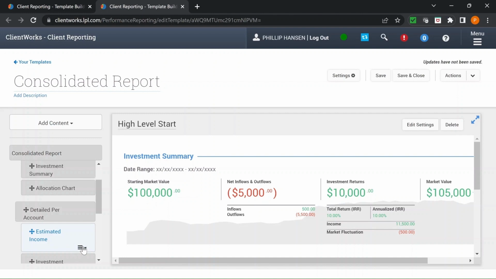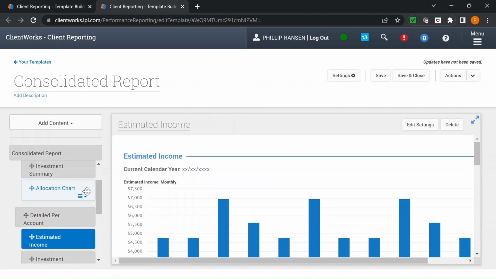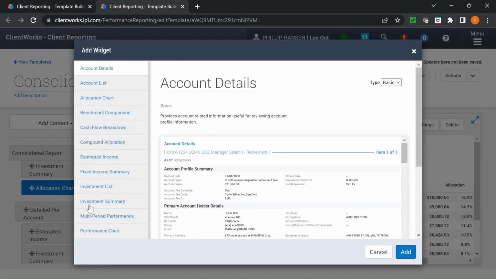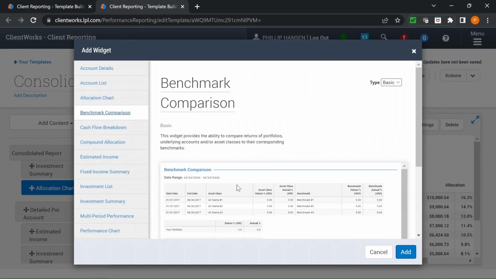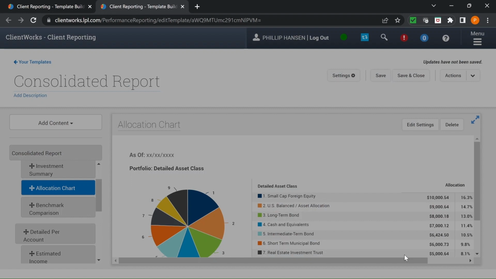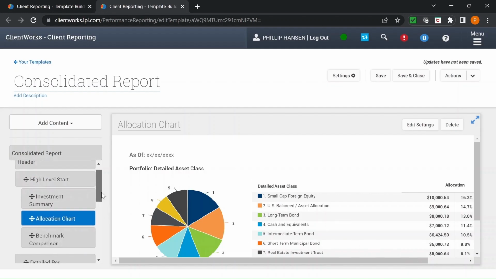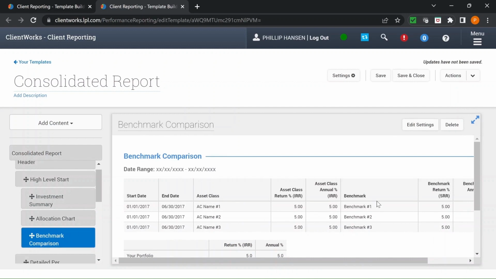And then I'm going to add one more, a second widget, just to give you an idea of how this works. I also like to have a benchmark comparison widget. And I find this especially useful, well, I guess for all your investments. If you're trying to show how an annuity has outperformed, maybe a balanced portfolio in a bear market like we just experienced, this can be a great way to show how it's performed. Or when you're doing your advisory business reviews, how the active management and the tactical management has outperformed the benchmarks. So you can put those benchmark comparisons in there.